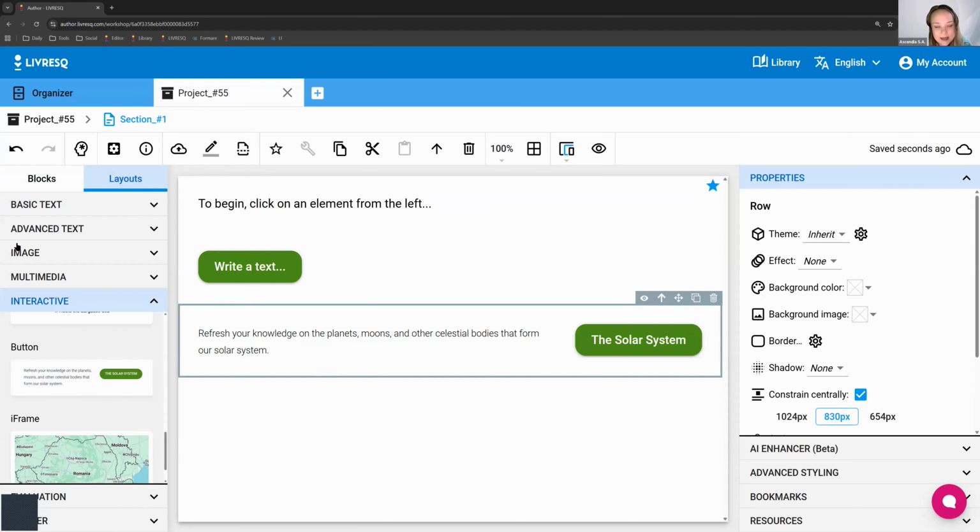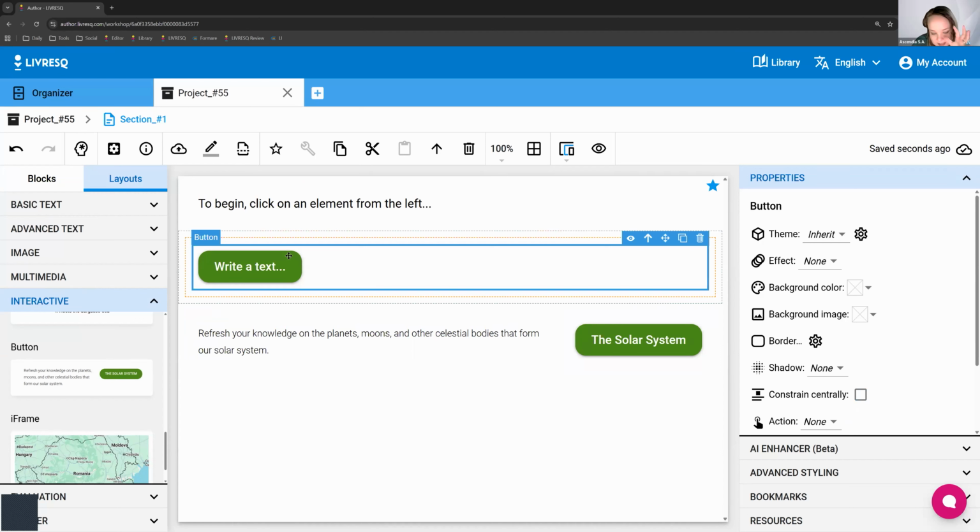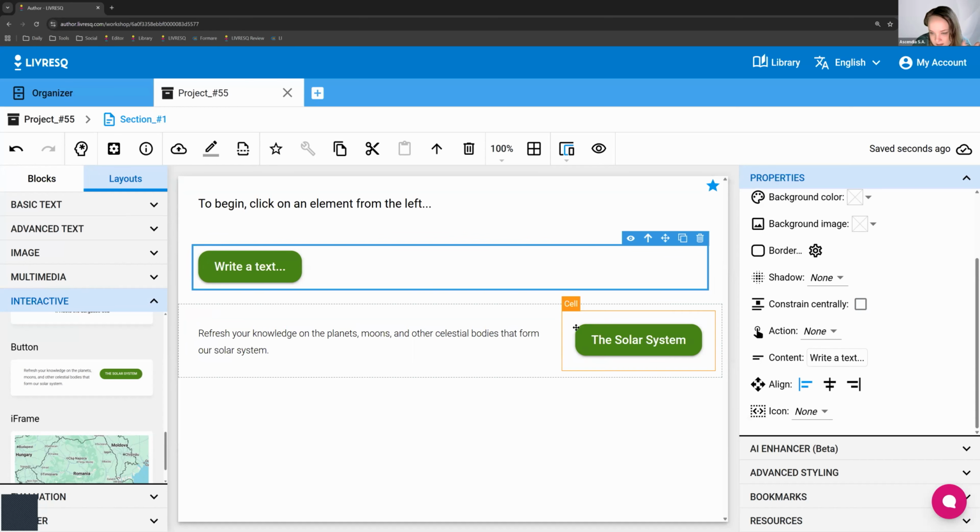The difference between the layouts and the blocks is that here the button is part of this layout where I have a box of text that can give me more information, and here it's just the button resource that I can add wherever I want, inside a row or anywhere else. This is to simplify how you work with buttons and how you can configure them. The color green is the color of my theme, but I can configure it further.